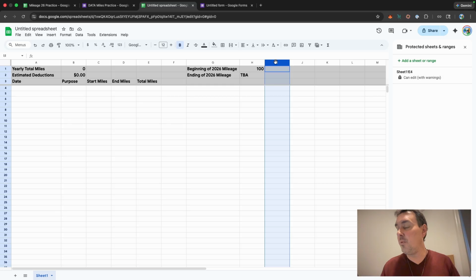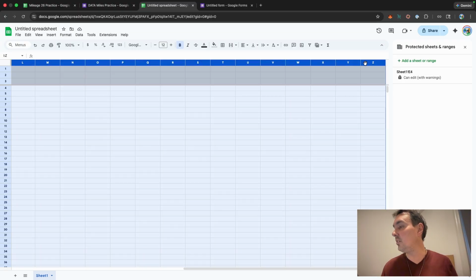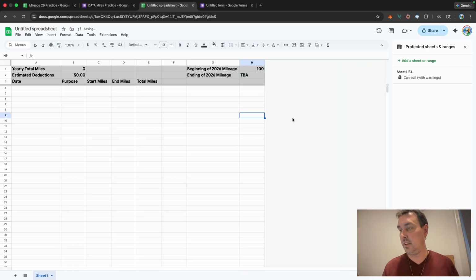Being that we won't be using I through Z, I click on I, hit Shift, click on Z, right click, and then we're just going to delete these columns I through Z. That way, especially if you're looking at Google Sheets on your phone, it won't be scooting left and right.